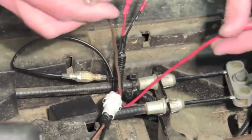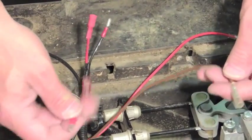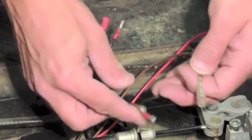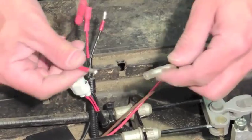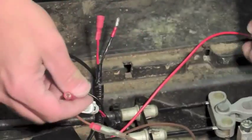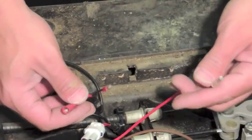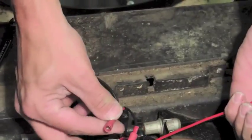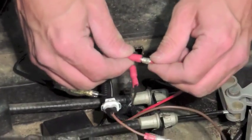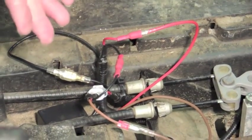At that point, from your time delay, take your brown wire — your brown wire coming from your LGT142H — and connect it to your brown wire on your time delay. Then you have two wires left: a black wire and a red wire. Your black wire goes to your black wire, and your red wire goes to your red wire. All the connections are made and you're good to go.